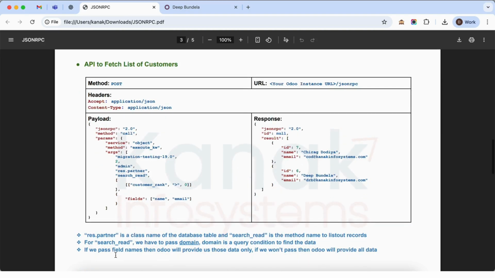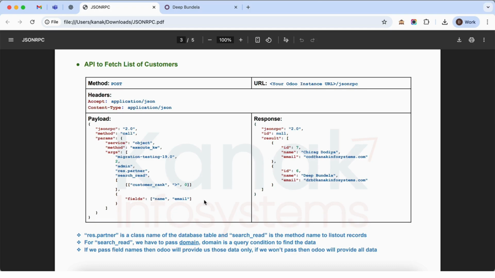Fields, as I have explained here, means if you pass the field names name and email, it will provide you the name and email along with the ID. If you haven't passed any of these details, then Odoo will provide you all records for that res.partner: name, email, mobile, phone, everything.